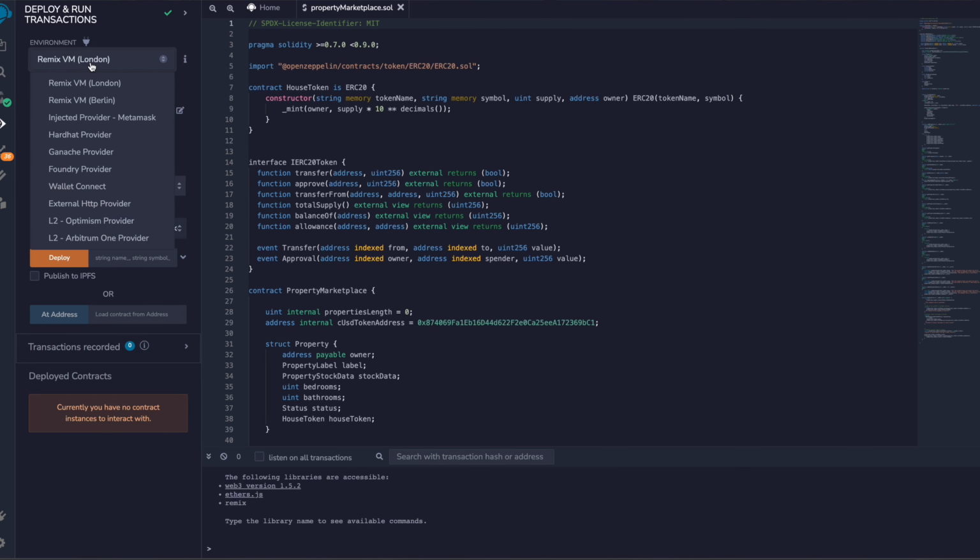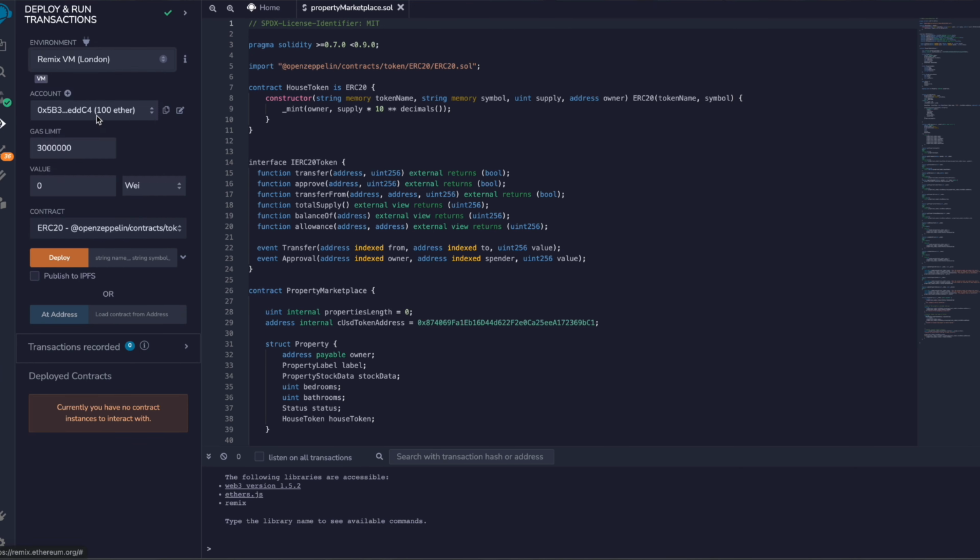So as a developer, you're going to write code, you're going to need to test it and deploy it to a blockchain. So one really cool tool for doing this is called the Remix IDE. The Remix IDE is browser based, so you just go to, let's say, Google Chrome and you open Remix and you're able to write code in Solidity and test that code and also deploy it to any Ethereum compatible blockchain. Remix also integrates with MetaMask, which means you can connect your MetaMask wallet and deploy your code or your smart contract to any network you're connected to.